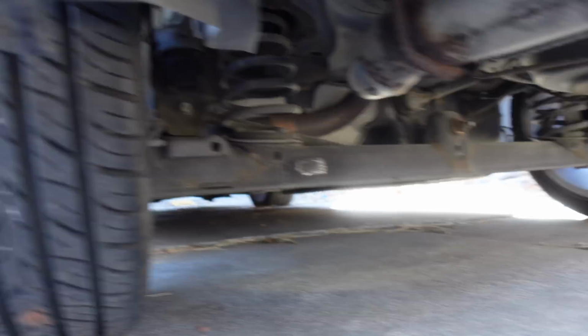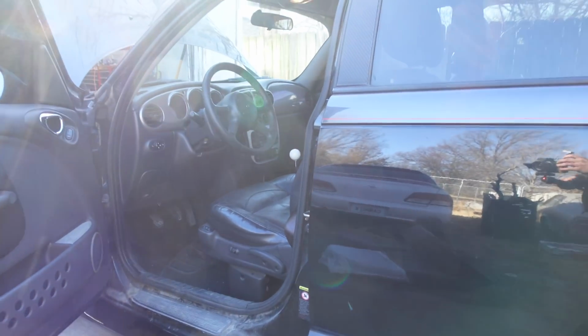Downside is, now I have to jack the back of the car up in the air and drop the stupid fuel tank out the bottom. I don't want to do that. I'm assuming it's up there. Guess I'll go buy a new sending unit. I think that's about $200. It's not really money I'd like to spend, but gotta do it. Hopefully I can get that done. That'll be a whole new sending unit, pretty much a full fuel system service at that point.